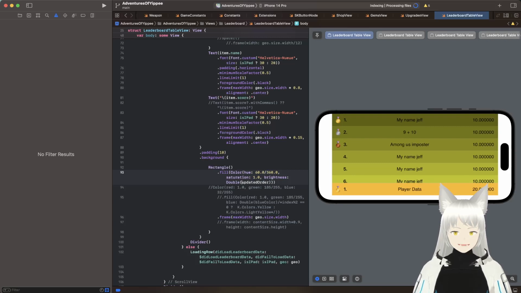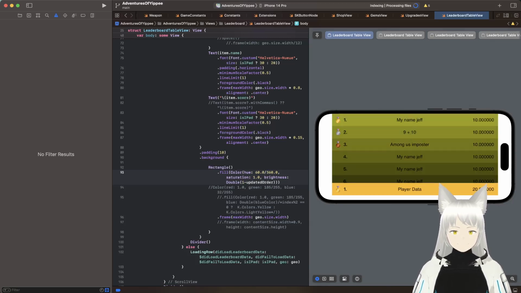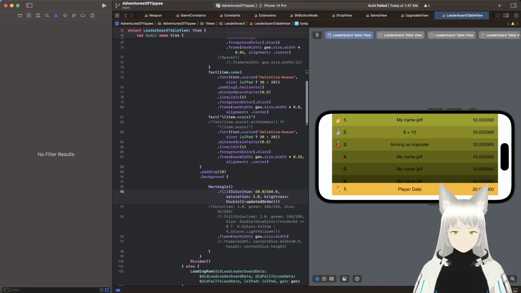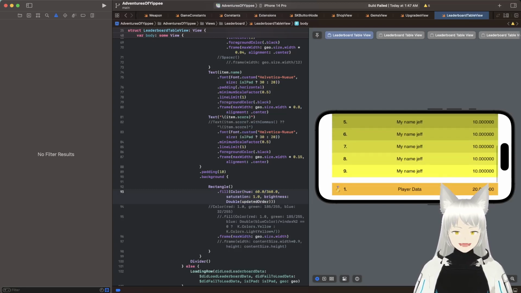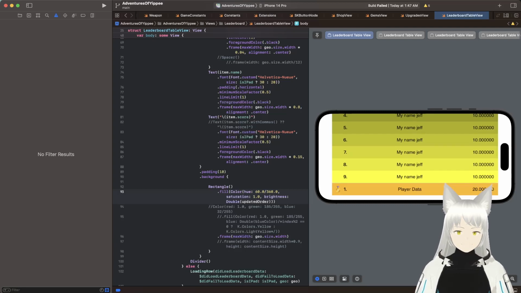But then the 1 minus should be there, I think, to make it inverted. But the top is slightly darker. I like the bottom being this light yellow, or maybe a darker one, kind of like the orange yellow.